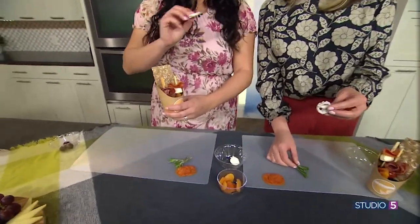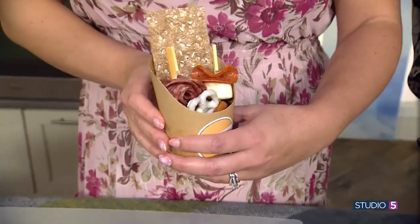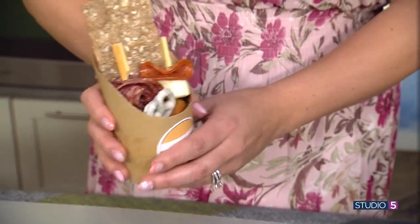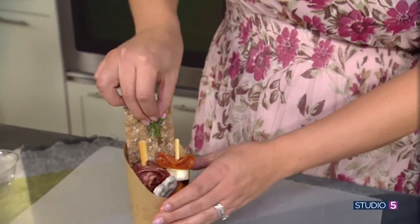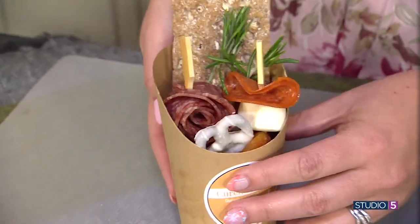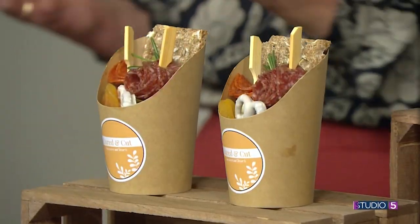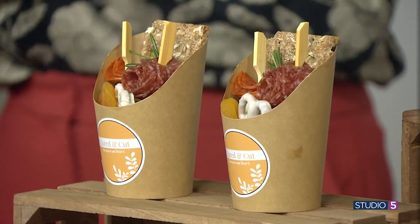Sweet and salty — got to have a treat right there in the front. Show off the chocolate. And sometimes you can do like a macaroon, you can do a cream puff, super cute. And then always top it with an herb — it just gives it that little top right there in the center. It makes a beautiful display — a portable grab-and-go, a portable charcuterie board. That's the next evolution we were waiting for, and to see them all spread out is just beautiful.